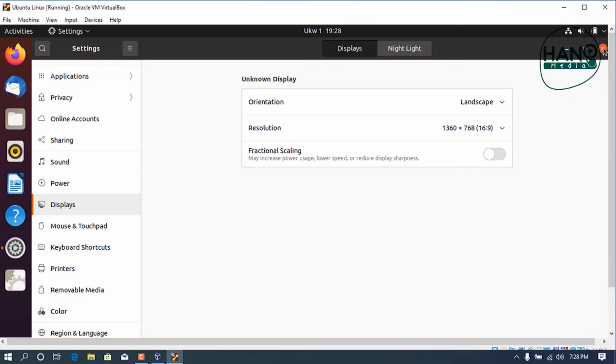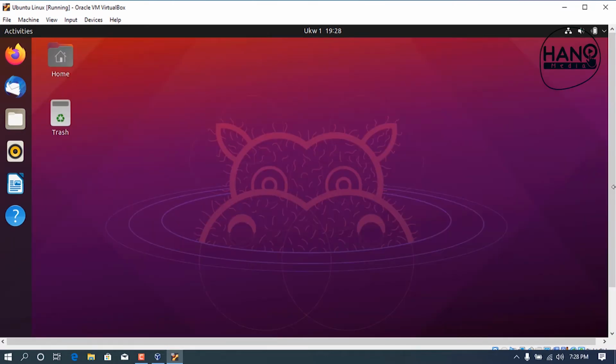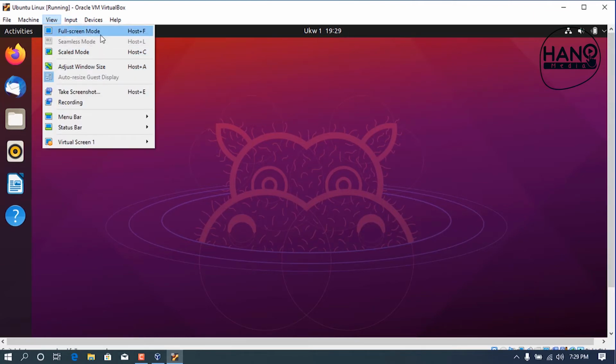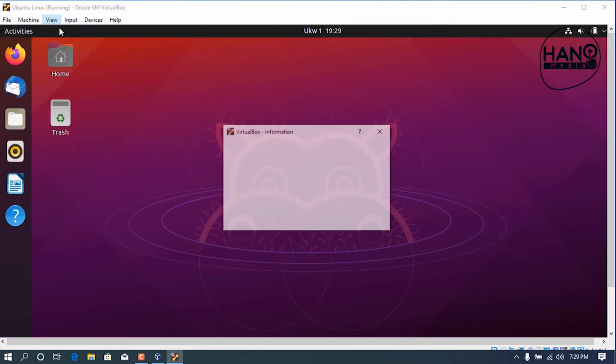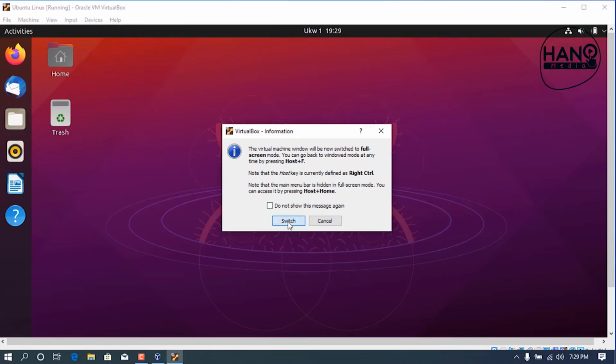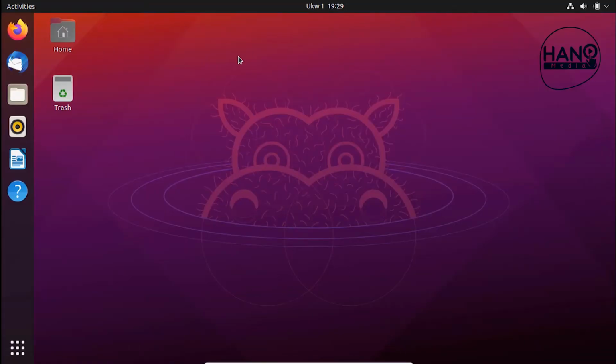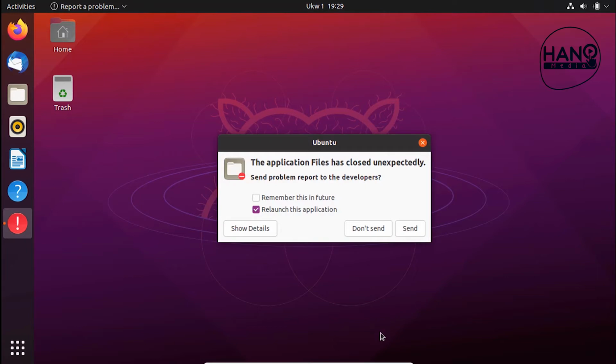I can go ahead and close this one, and after I close that one, you can try to make this full screen so as to have it in full screen mode. Go ahead and go on the view and go on the full screen mode, and to warn us, we have to switch to full screen mode like this one. And as we are seeing here, you have this Ubuntu Linux set in our Windows 10, and it is running in virtual machine. That is basically how you can install and configure this virtual machine of Ubuntu, and I will see you guys in the next video where we are going to get started.